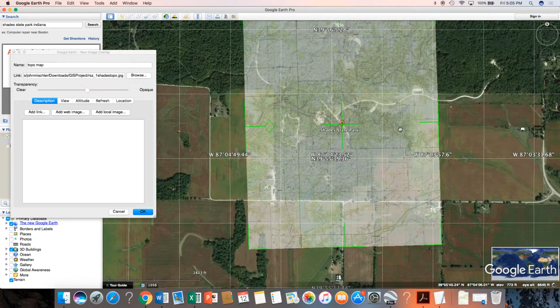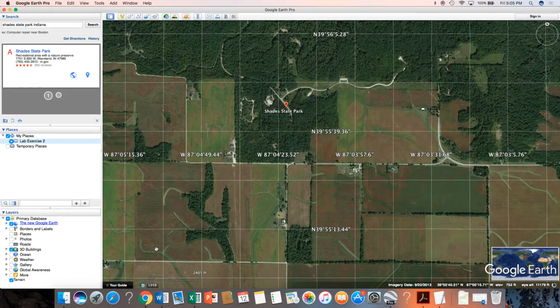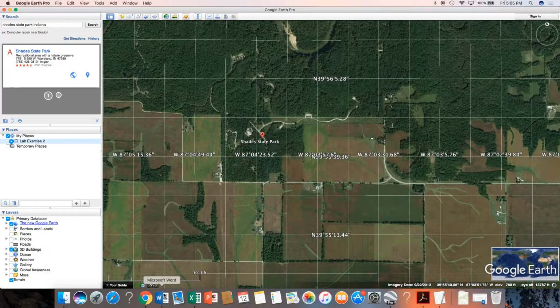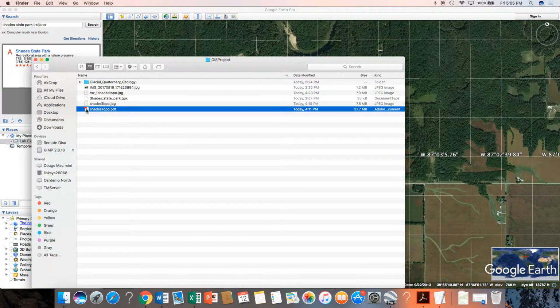But I don't recommend doing that. Instead, what I want you to do is to be able to actually use the latitude and longitude from the corners. And so to do that, we want to go to our original PDF.